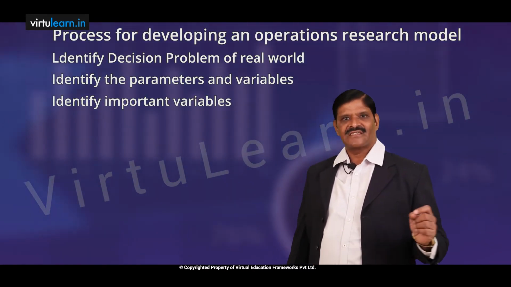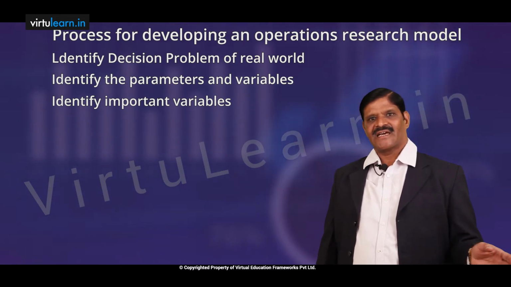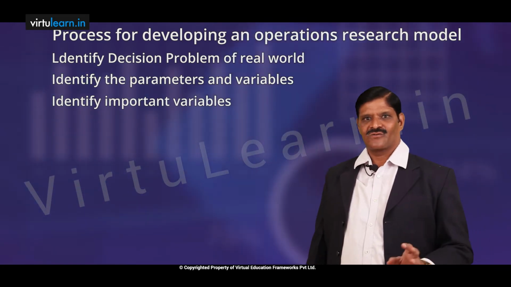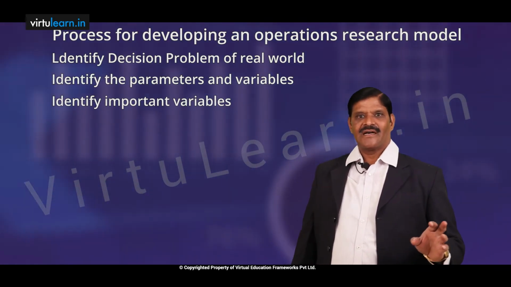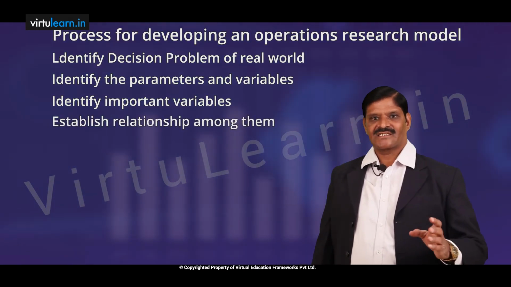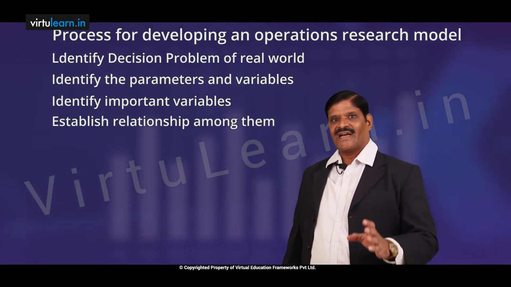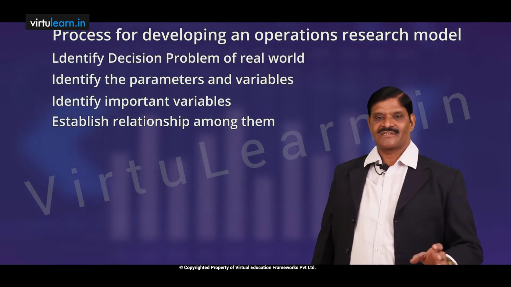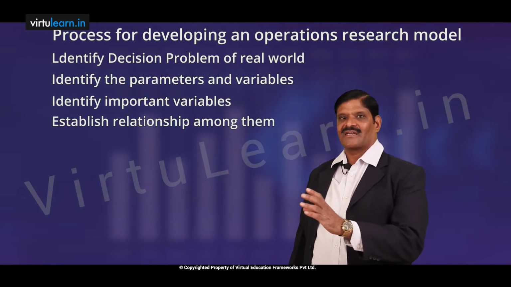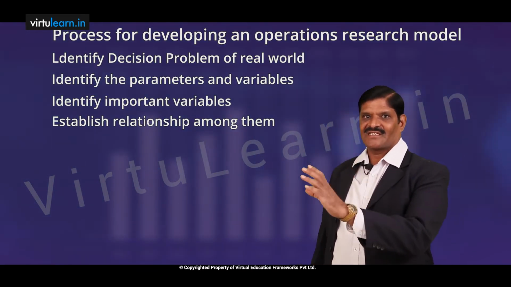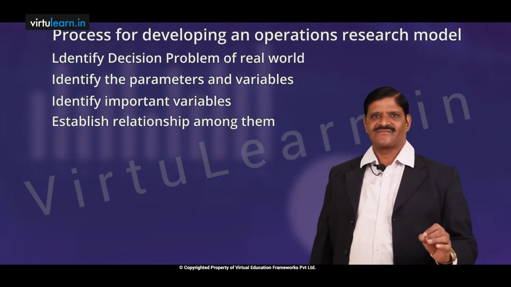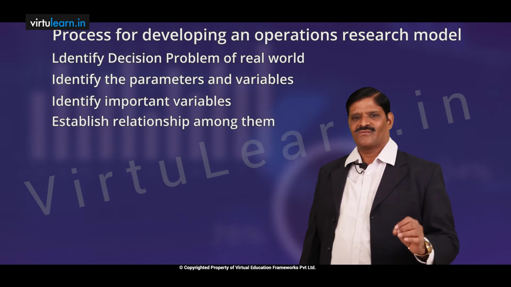Then when several variables are there, naturally we should try to establish some kind of relationship among those variables. Of course, variables will have some kind of relationship that has to be identified and established. What happens if there is a change in a particular variable, what is the impact on the other variables, or if there is a change in other variables, what is that? We call that sensitivity analysis. This is what we need to do.